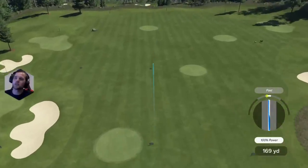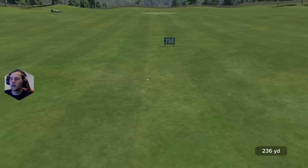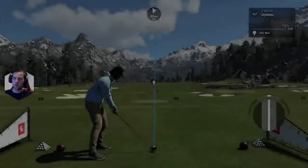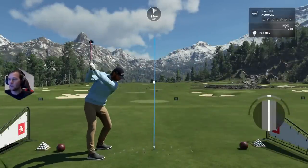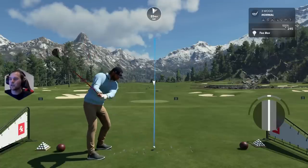Just slightly fast but I got a hundred percent — it's barely off. I'm just doing this on pro difficulty but you can see what I'm talking about. There's a little bit of wind in our face. Right now I'm just watching to the top of my swing, and once it gets there I start going the other direction. That's tip number one.